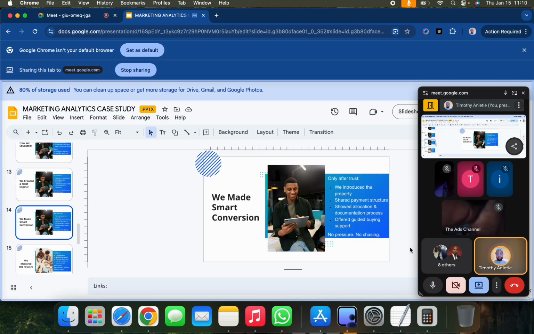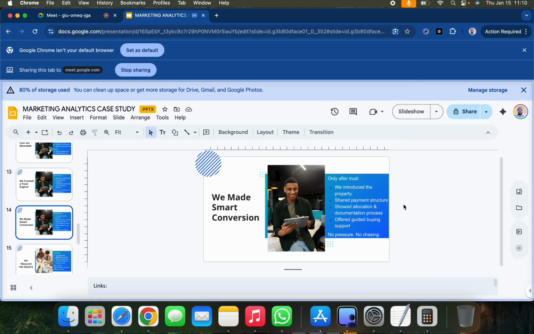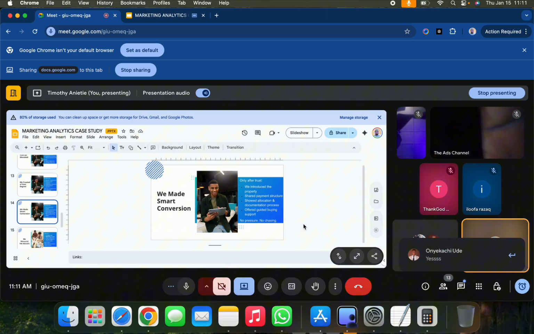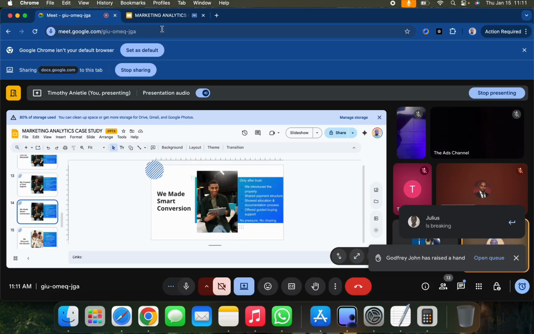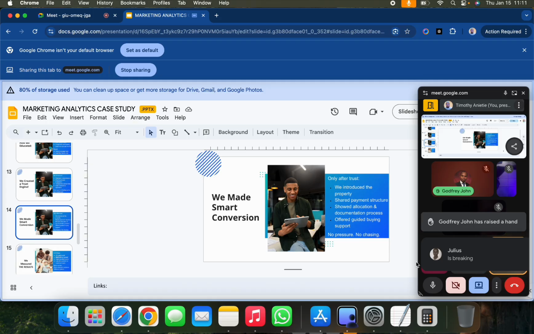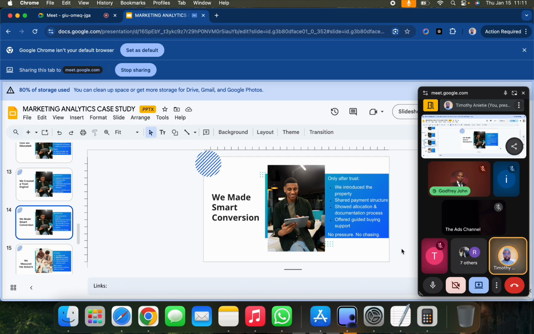So after we built trust, we had equally been able to establish their interests and known their budgets. So we introduced properties based on individual interests and budgets. As I was saying, what we did after that was recommend property based on their exact interests. We did not start broadcasting general properties. This one's interest is on this, and his budget falls into this particular property location, so this is exactly the property that suits his interest. So you recommend that one. You do not use just one property for everybody.